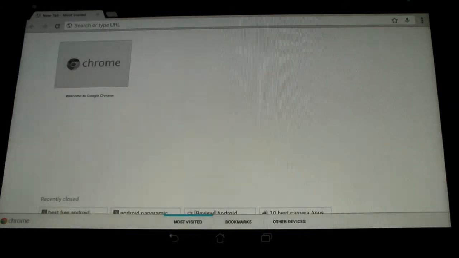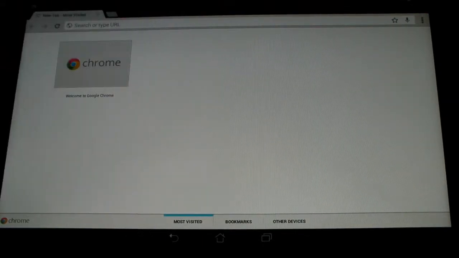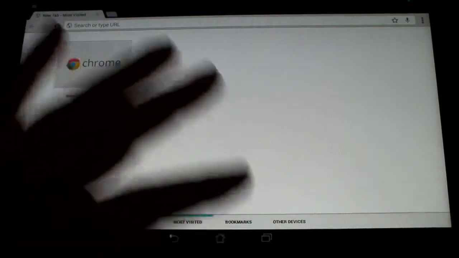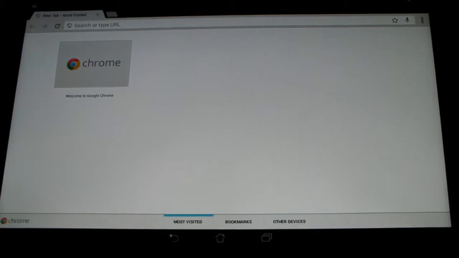Now Chrome will show you some recent screens that you've been to here. You can save bookmarks. The address bar here, where the URL is on your browser, is actually the same as the search box.